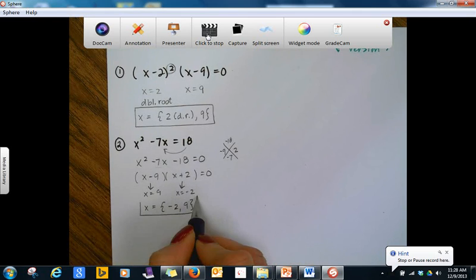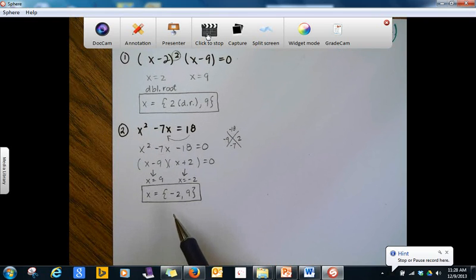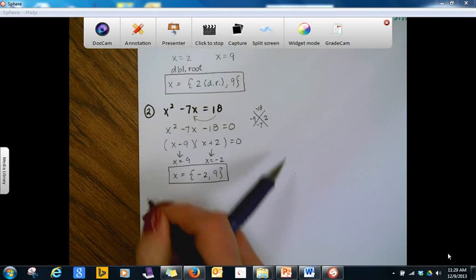Don't forget, these numbers that we're solving for are the solutions to the equation. They're the roots or zeros of the function, if I were to write it in function form. And they're also the x-intercepts of the graph. Okay, what you need to be concerned right now is just that they're the solutions, the roots, the zeros to the equation. Okay, let's look at a third problem.